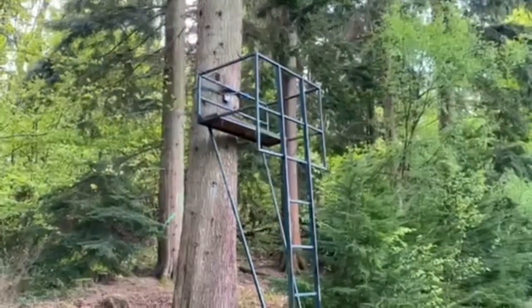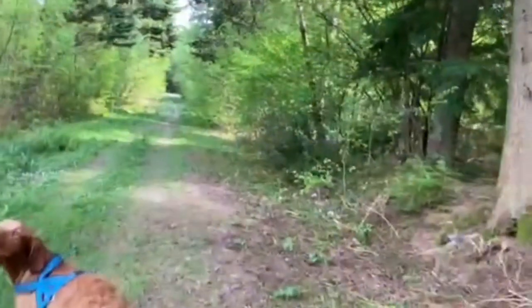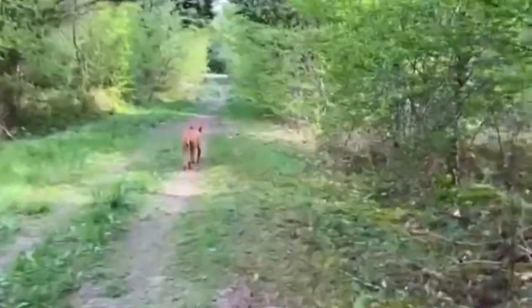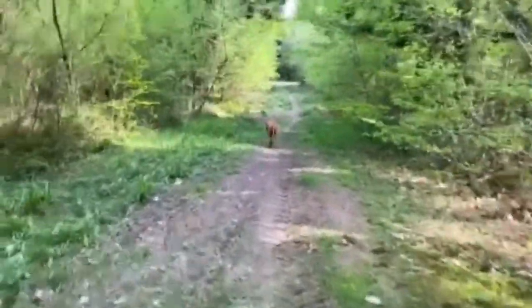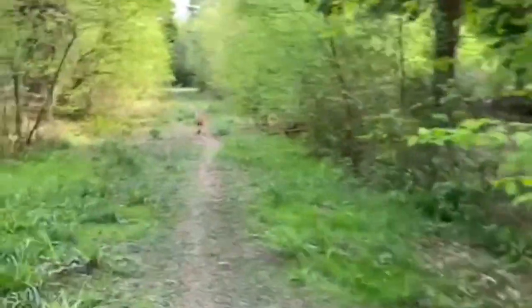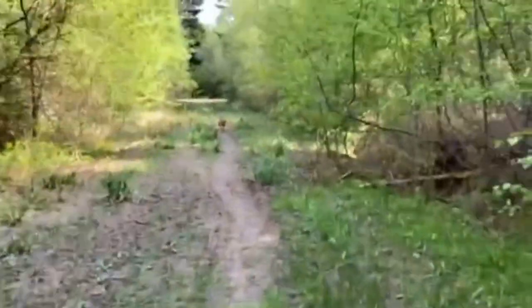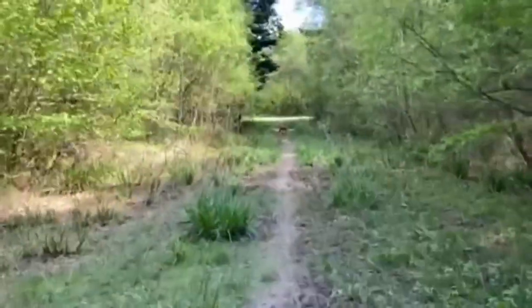Where the gamekeeper sits, keeping an eye out for his quarry, which generally comes in the form of little pheasants. They don't really do anyone any harm at all, although they're probably a nuisance to farmers, as are deer and foxes. You know, and we do rely on farmers a lot, but I think there's a line where it becomes pest control and bloodlust. And I think that's regularly overstepped.